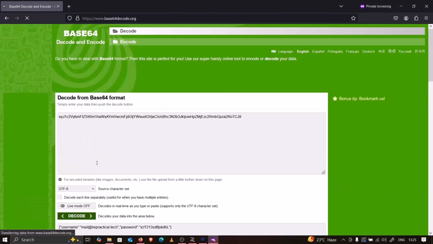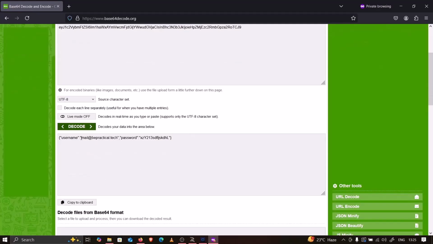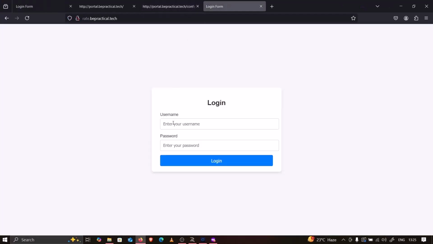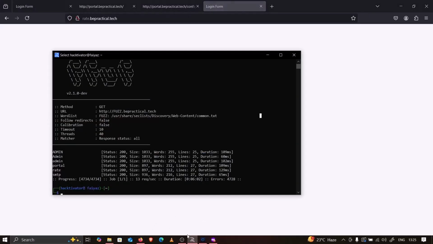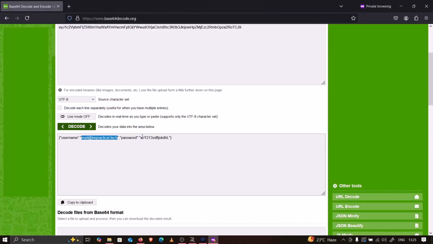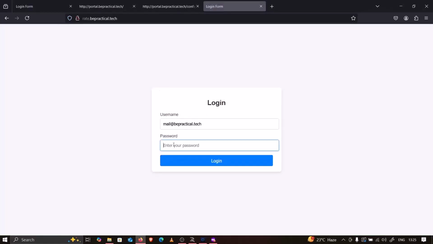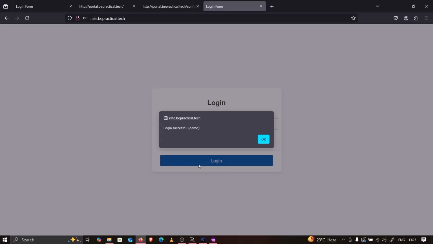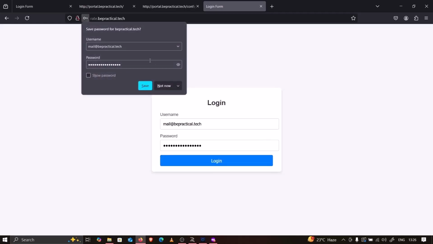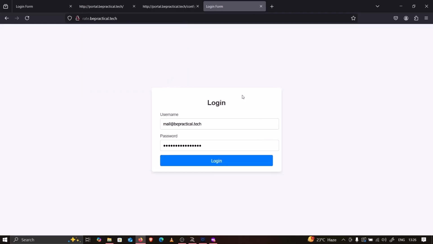Let me decode it real quick, and try this credential on this application. So we've got rate.bepractical.tech. Sorry, not this one, it's the password, and let me paste it over here. Again, you can see it seems to be a demo application, so nothing impactful at all, because at the end we need to show some kind of impact, so no need to test further on this.